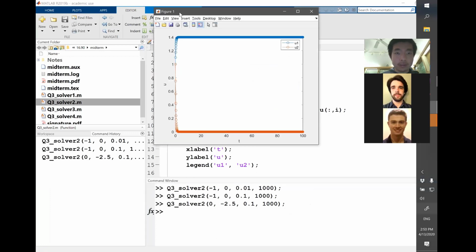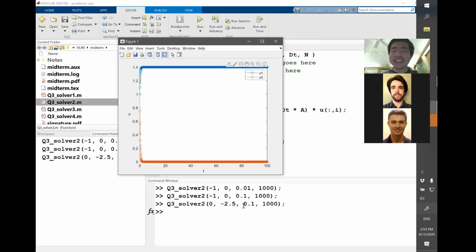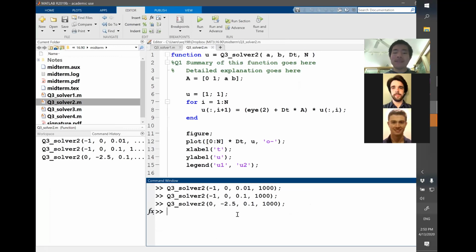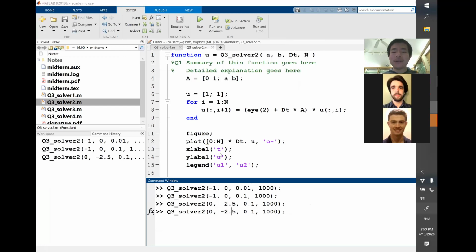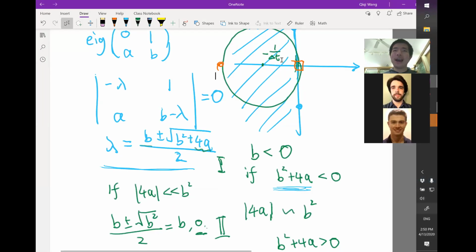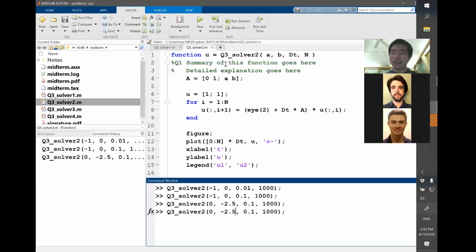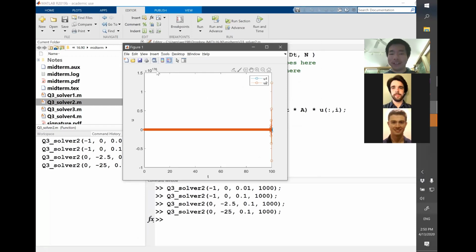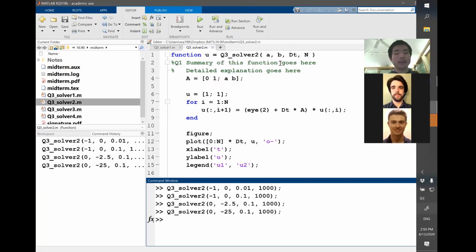Actually, oh no, this is when I choose a lambda equal to 0.1. So forward Euler is actually not blowing up. I wanted to choose something that is beyond the stability region with delta t equal to 0.1, which means minus 2 over delta t is actually minus 20, right? So I should actually be choosing minus 25 as opposed to minus 2.5. So if I run it again, that's when you're going to see forward Euler is unstable, right? It grows to 10 to the 176. So these are the things you can explore to map out the stability region of forward Euler.